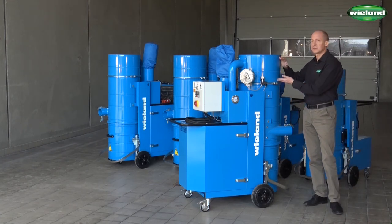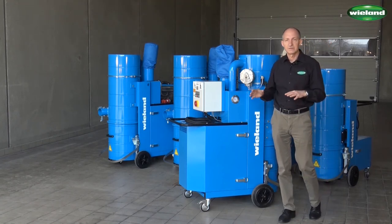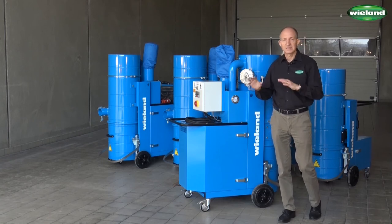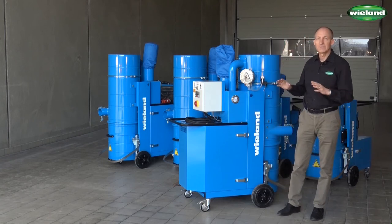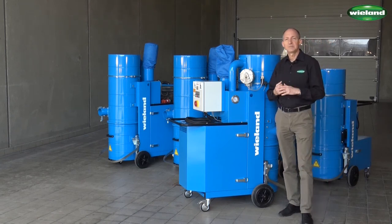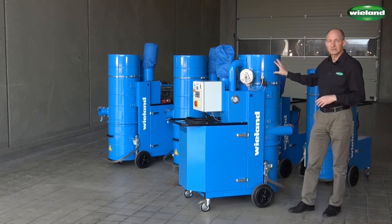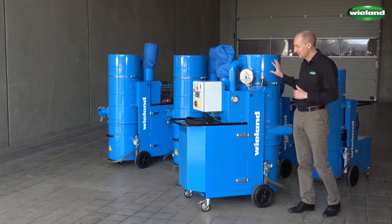We have here the possibility, I already mentioned that, to install a safety cartridge filter. For some units, the safety cartridge filter is an option. For other units, it's a standard, depending on the type of unit. There are units available for dust class H. Dust class H means toxic dust, or very toxic dust even. And these units have as a standard the safety cartridge filter certified for dust class H here in this position.